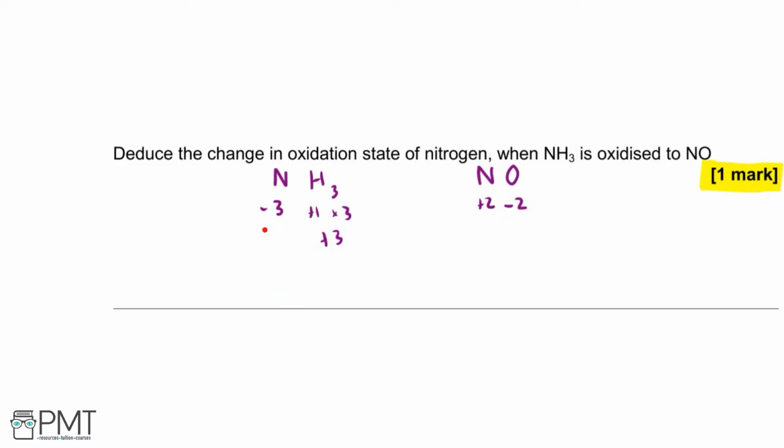So we've now worked out the oxidation states in both ammonia and nitrogen monoxide. So we can say that we have changed from a -3 oxidation state to a +2 oxidation state. We could also say that the change in oxidation state is +5. So we could say the change in oxidation state as what it was to what it is now, or just an absolute change, so +5. We only have to write one of these, so -3 to +2, or +5, but we don't need to put both. It's only the one that we'll need.